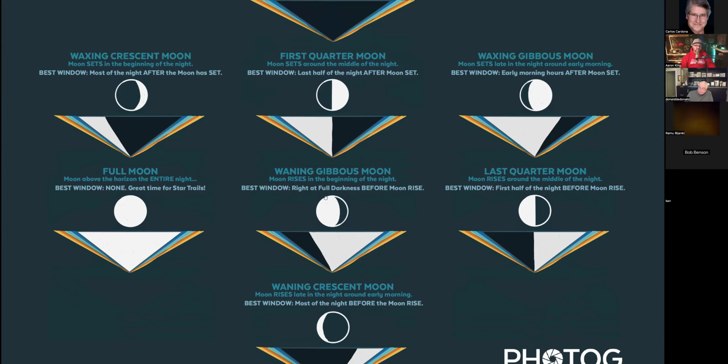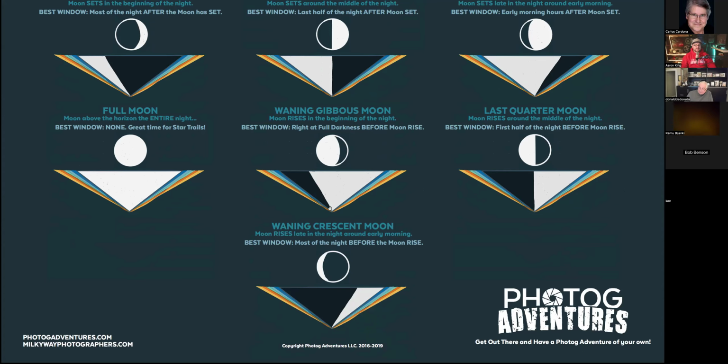Oh, the Milky Way core is going to be really high in the sky because by the time I see it in the latter half of the night, it's going to have risen a long way. Or, hey, it's going to be a waning crescent moon. The moon's totally out of my way for hours. I can capture that rising Milky Way core on the horizon. I can see it go vertical. I can get panoramas. I have all sorts of time.